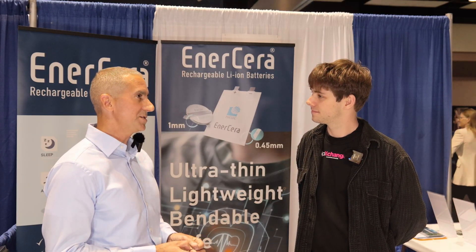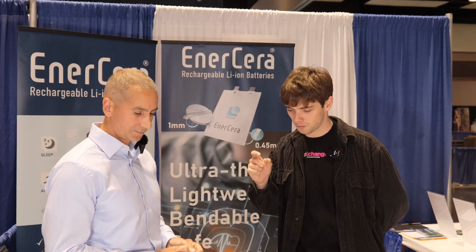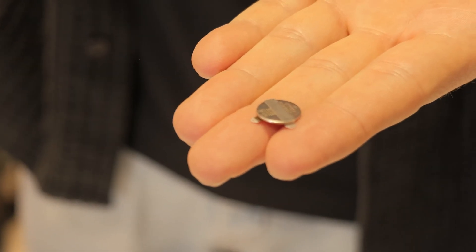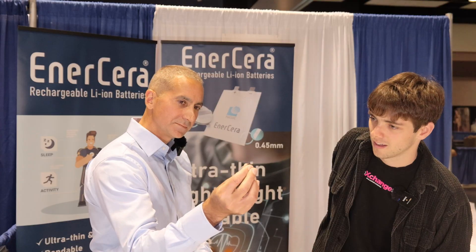We also have a different version with quick charge — 14 minutes to get up to 80 percent. What's the smallest size battery in this range? One of our two coin sizes — 2.3 volts, 4 milliamp hours, and 12.5 millimeter diameter. That looks well under a millimeter thick as well. Amazing technology.